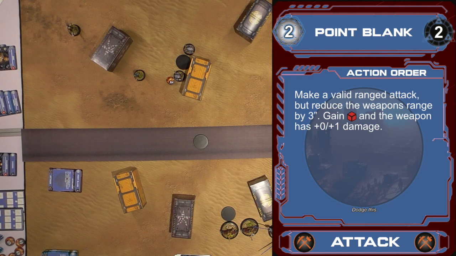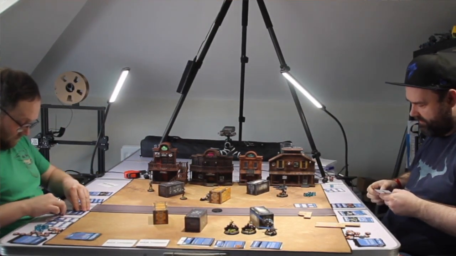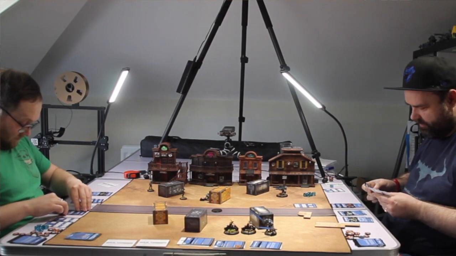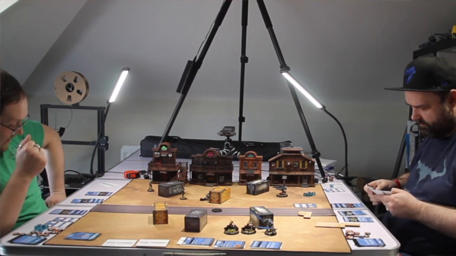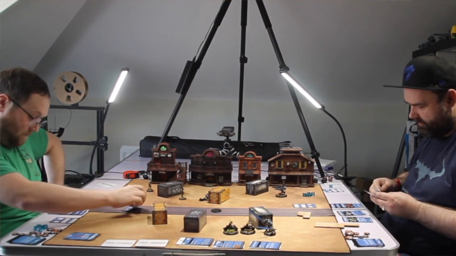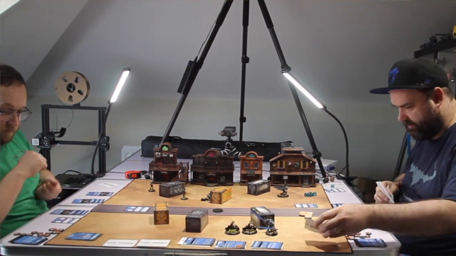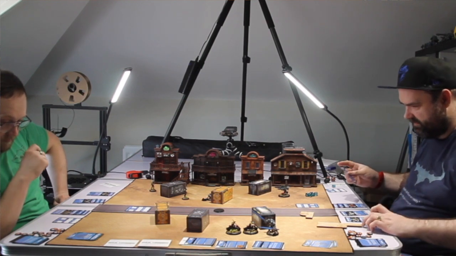So, Point Blank says make a valid range attack, but reduce the weapon's range by 3 inches. Now we'll go to 5 inches, but against your Dryad, that's going to be fine. Gain an additional elite dice, and the weapon has +1 crit damage. Okay, so I will react. I'm doing this with my Appaloosa 19X revolvers. Very nice. So I'm going to discard Nature's Reach and Terraform, because I've got 2 cards on the Dryad, to react with Swift Blade.